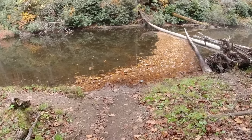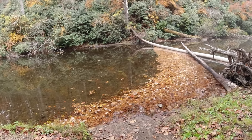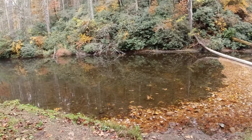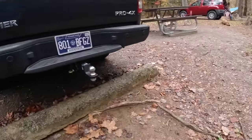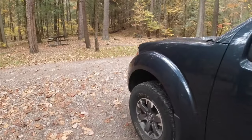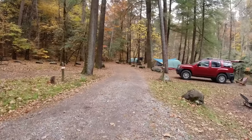I did do some fishing a little bit ago, and all I had was a few creek chub chasing a single hook rooster tail. They chased it and tried to nibble on it, but there wasn't anything big in there. So you probably have to go up or downstream to find something.